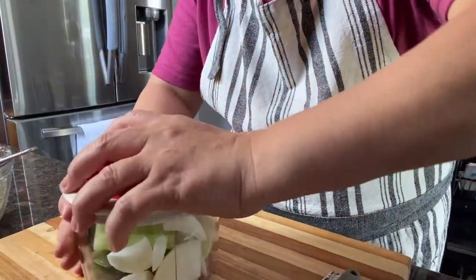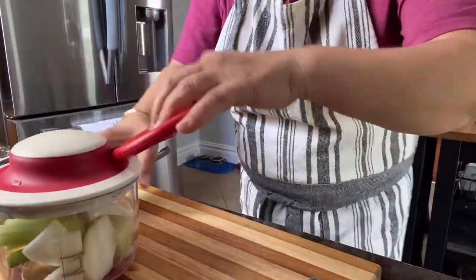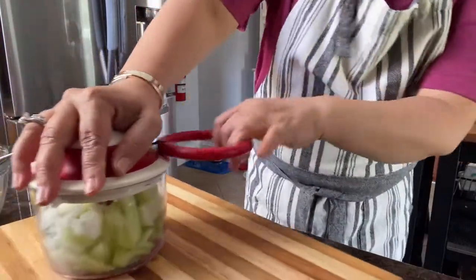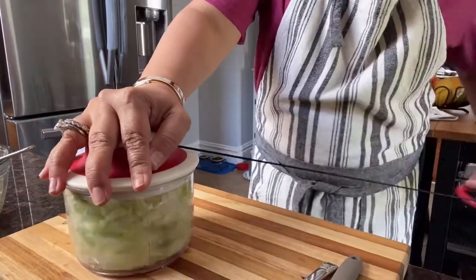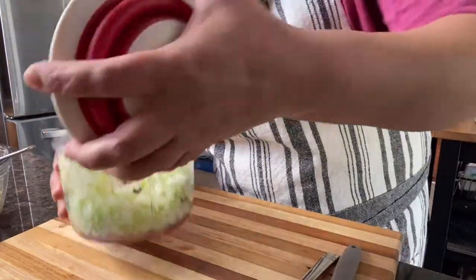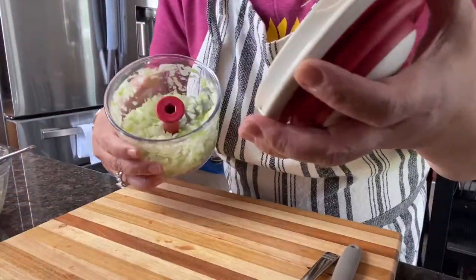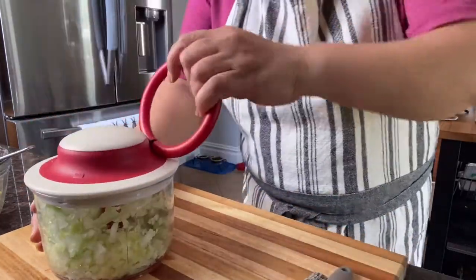You just lock this in and you pull. Oops, hold on, make sure I have it correctly. There you go, because it's not gonna work unless it's locked. So you can check and see if that's fine enough for you or not. So I think I might want it a little finer. So lock it.